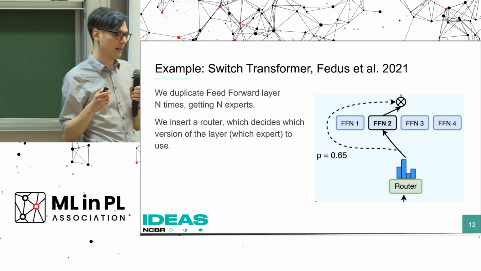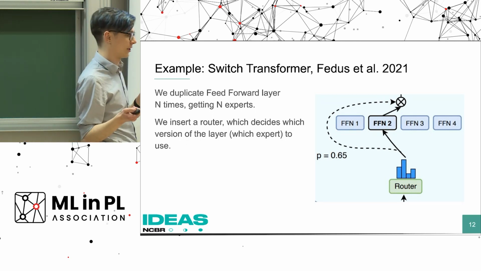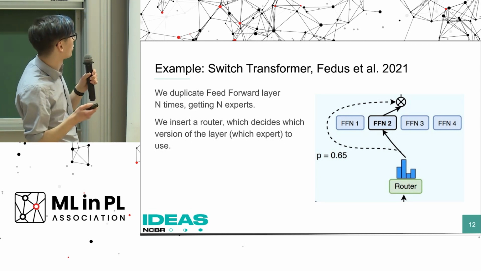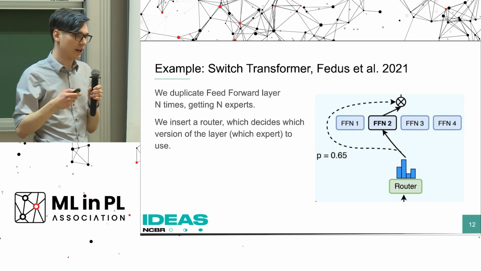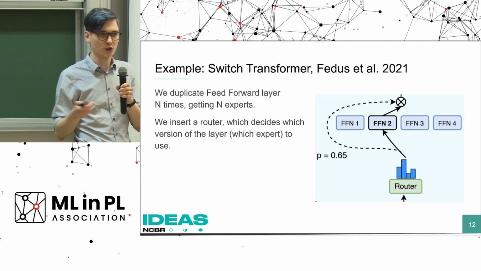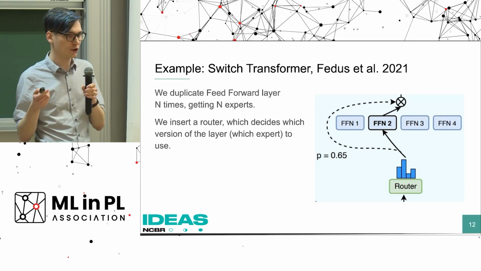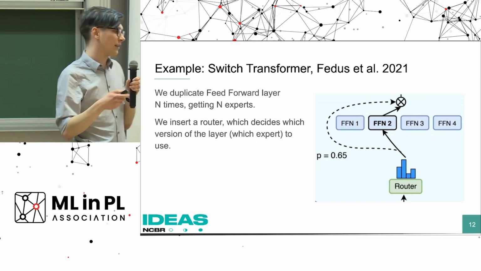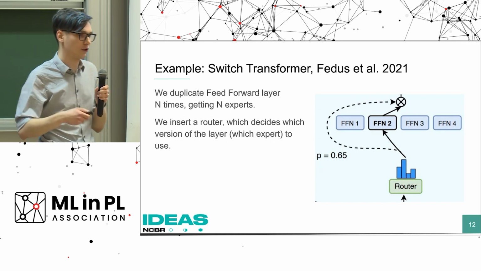And now, how can we integrate mixture of experts, conditional computation, into the feed-forward layer, and therefore into the transformer? The standard approach is to just duplicate the original feed-forward layer n times, getting n experts, and they will train kind of independently. And we also insert a router, which is also a small trainable neural network, which will make a decision which expert is the most relevant for a given token, or a given sequence, or a given image. And with both of those modules trainable, we can train it end to end.